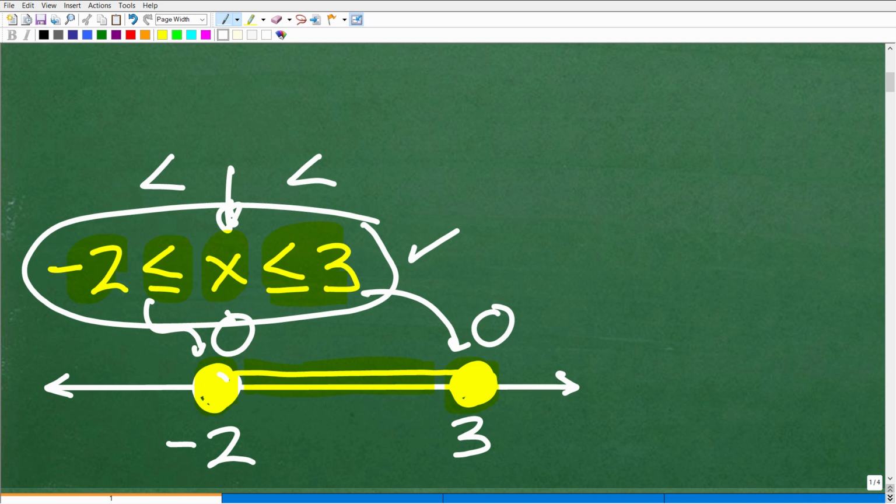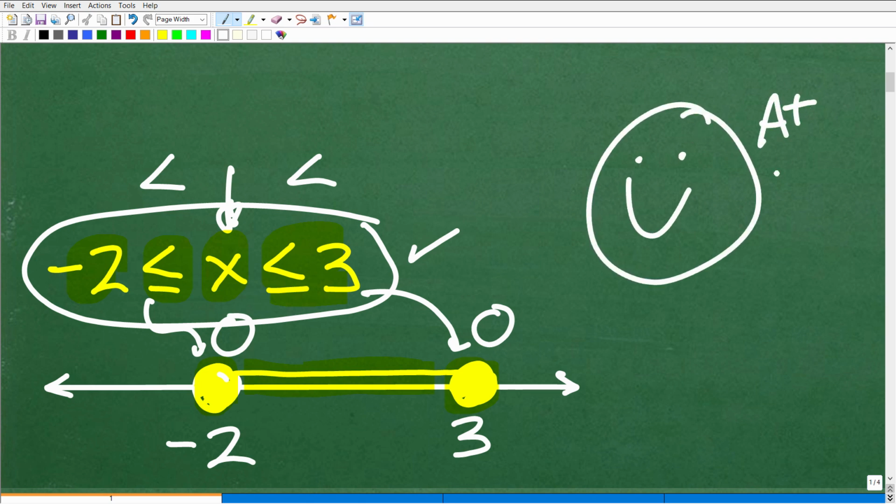But if you got this right, that means that you knew to take this particular step. Matter of fact, let's go ahead and celebrate by giving you a nice little happy face, an A plus, a 100%, and multiple stars, so you can tell your friends and family that you are indeed an expert in solving compound linear inequalities. They won't know what that means, but it just sounds so impressive. They'll be like, man, you must be a genius. Matter of fact, I'm going to pay for your dinner tonight when we go out.